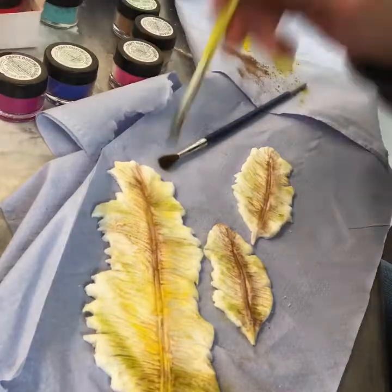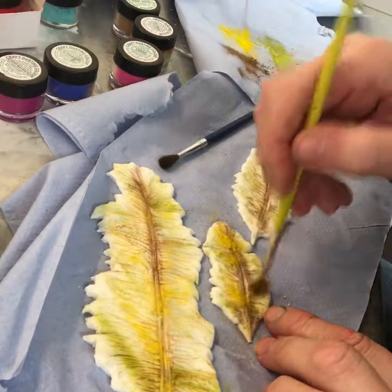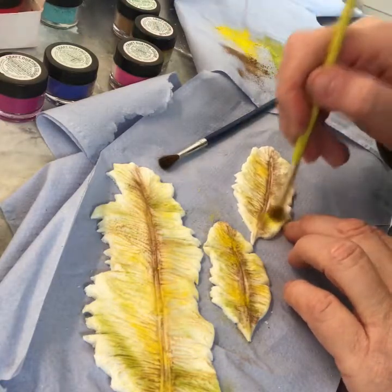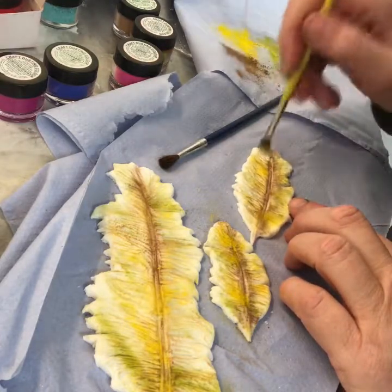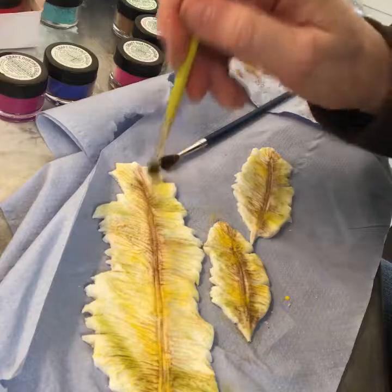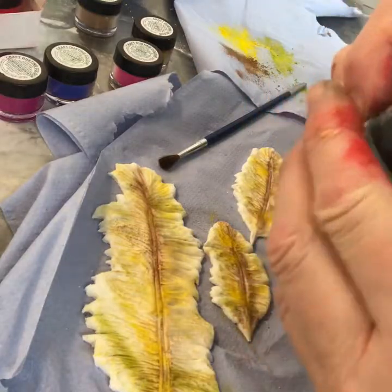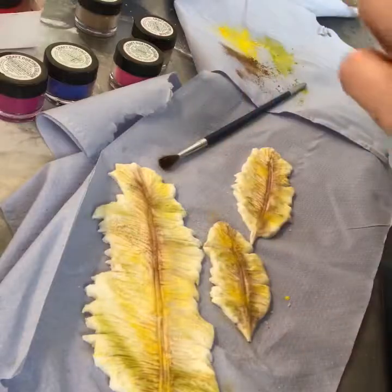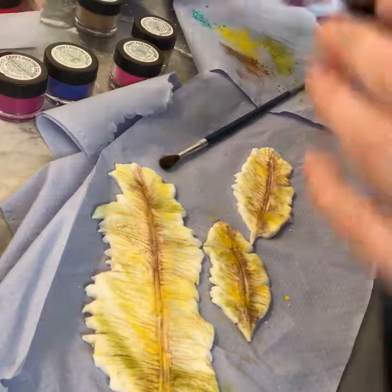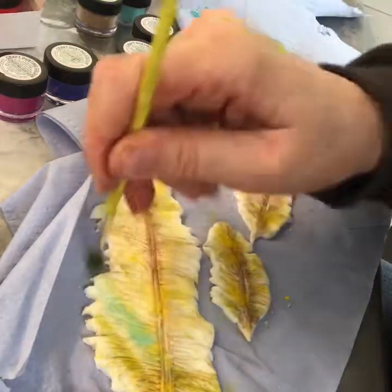Depending on the color scheme of your cake you can use feathers on anything — many colors work. This is a black cake with lots of gold edgings and pearls, so I really wanted to add lots of gold. I always start with the darker color down the middle, because you're trying to make it look like a feather. Then I think about the main color — which in this case is gold — and add highlights. Here's a color I absolutely adore: a light teal. I'm just tapping it out first because a little goes a long long way.